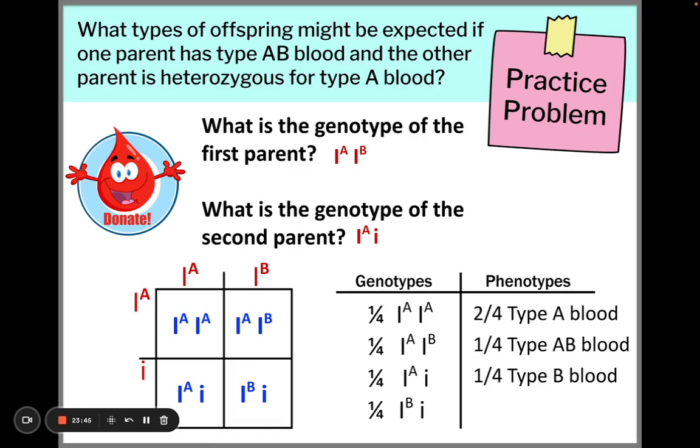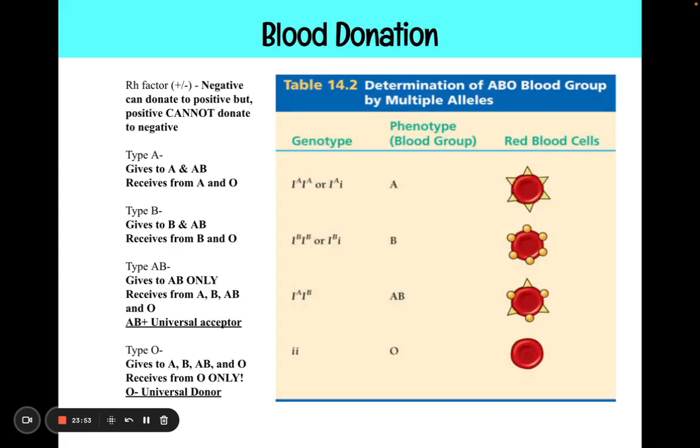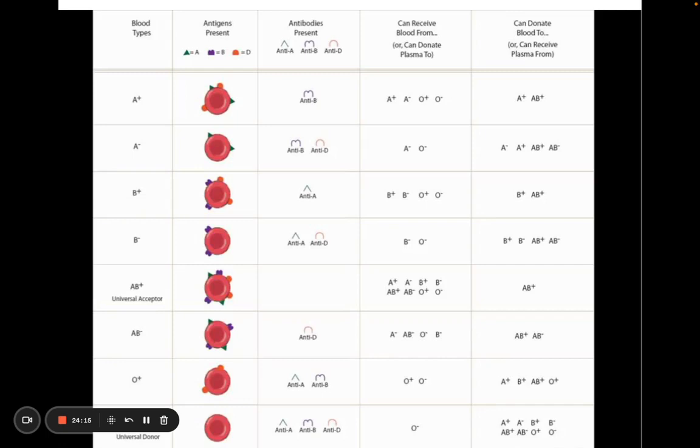So we kind of understand how to work these Punnett squares. You have one also on your warm-up that will also be very helpful to you. So let's go back to this slide here. Now, I have a description of who can donate to who, because that's important, right? Blood donation and knowing who you can donate to is super important. So in order for us to do that, we're going to skip through this a little bit, but we're going to go on to the next slide because I want to show you, we're going to start talking about antigens and antibodies.